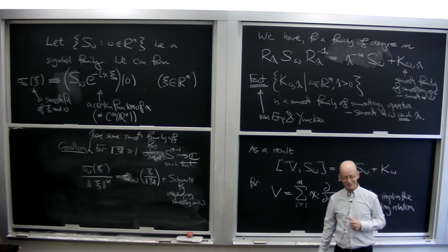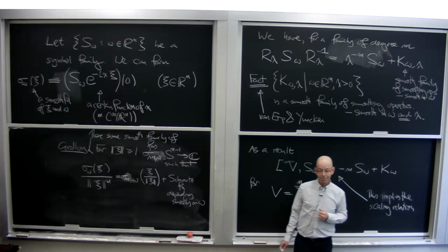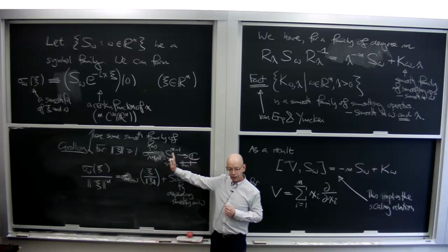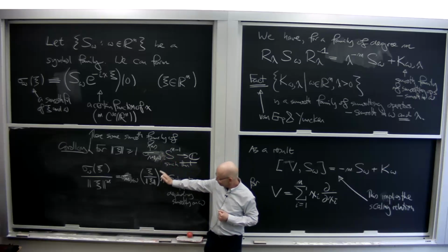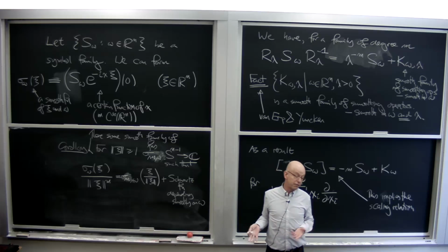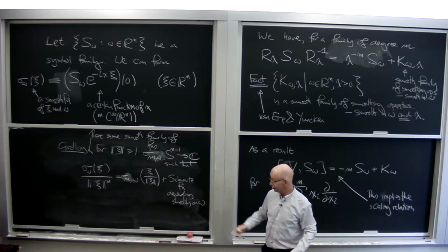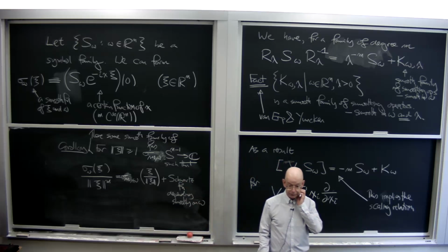Sorry. It just seems strange that we're allowed to add to it any smooth function we want, and then somehow that's supposed to be meaningful. But it's not any function, right? It's controlled at infinity. The functions we're talking about of xi are homogeneous functions of xi, outside of a little region around zero where homogeneity is problematic, and up to a Schwartz function. What does up to a Schwartz function mean? It just means you take an actual homogeneous function and you add to it a Schwartz function. That's what we're talking about.